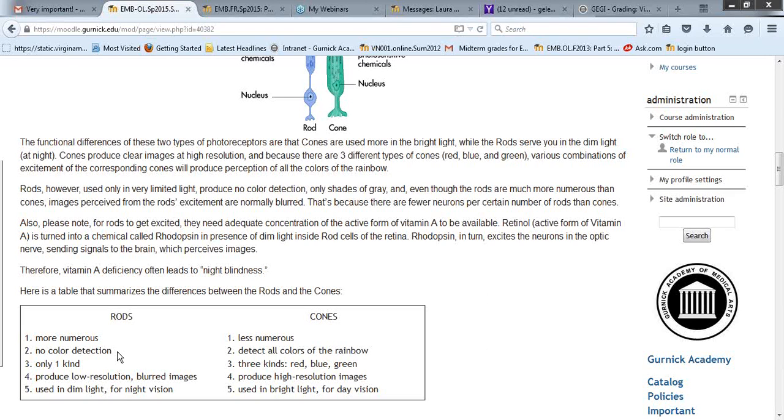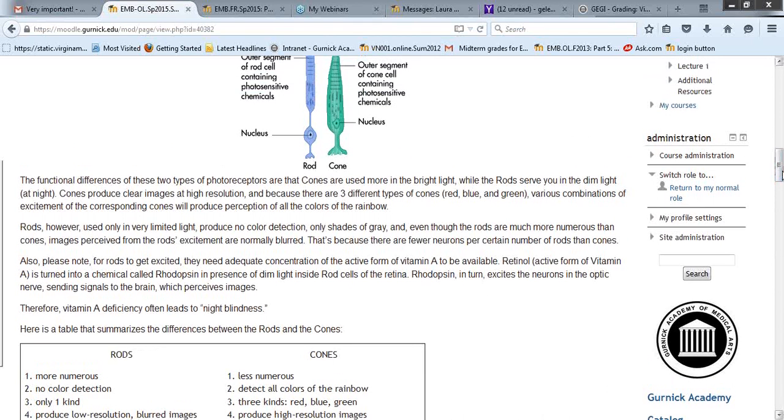Next time you get up at night to get a glass of water or go to the bathroom, just pay attention to how everything looks around your room. Can you see colors? Can you really see the colors? Probably not. It's really hard to tell the color of something in the dark. You can see the shadows and the shapes of things, but all the images are a little bit blurry. They're not very sharp, and all the images are of the same color, different shades of gray.